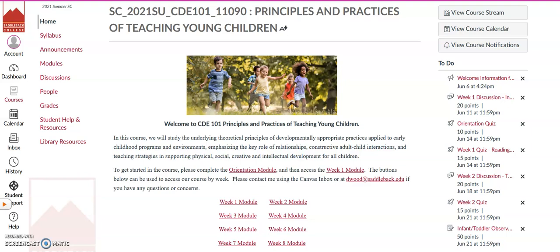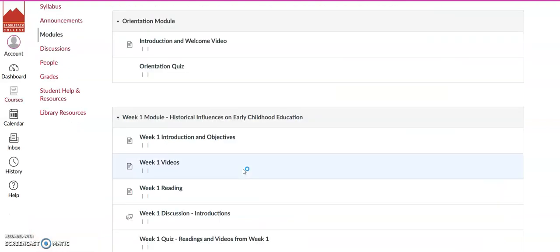When you enter Canvas, you'll notice that the Canvas menu is on the leftmost side, and you can enter our course by the dashboard or with your courses list. And the next menu is our course menu in Canvas. This is the home screen. And on the home screen, you can see that there is course information. And on the right-hand side, there's a list of upcoming tasks to do. You can see the ones that are in week 1, and then it continues into the things that are due in week 2. You're going to start by entering the orientation module.